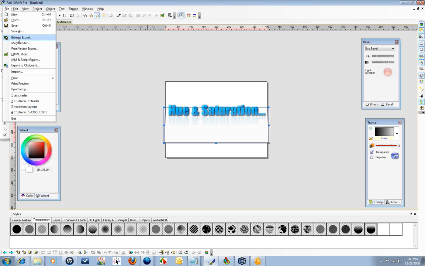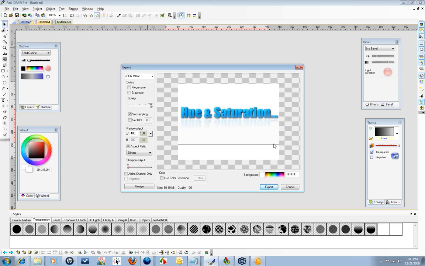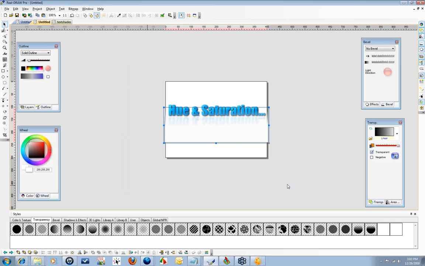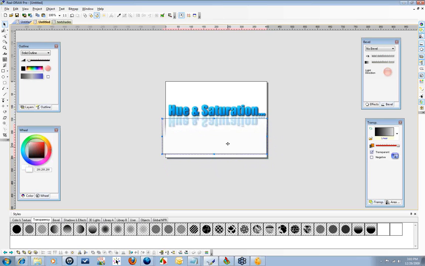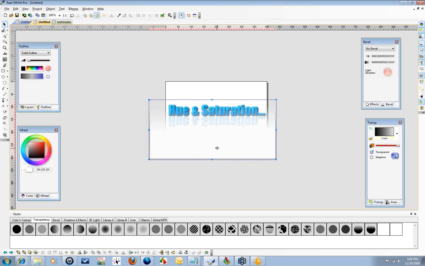Because if you take a look at this, cut that out. There's a line down here. But there's your reflection off of your main object. So we could probably move that up a little bit more and make it a little closer. Not sure why that has a line around it. I'll work on that later and see what the problem is. But we can certainly make that a whole lot bigger so that it doesn't show at all. So there you go.